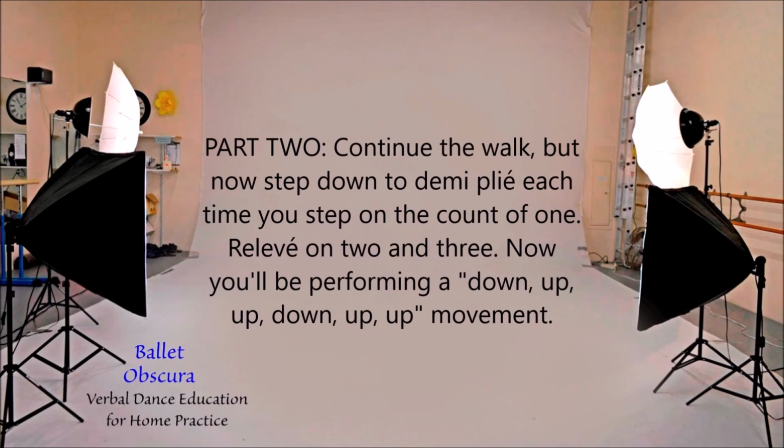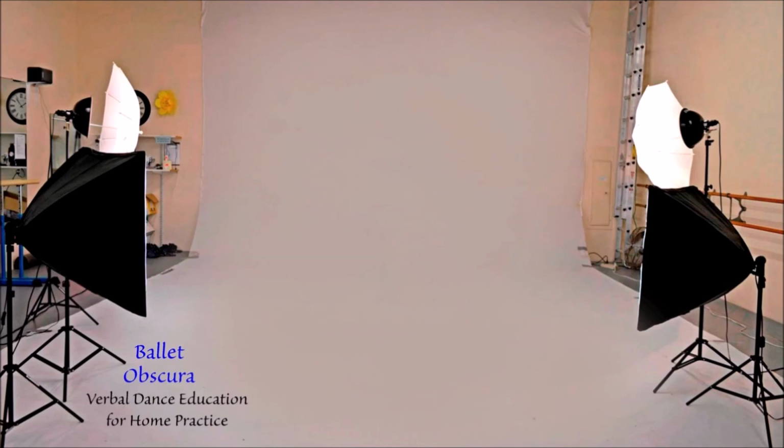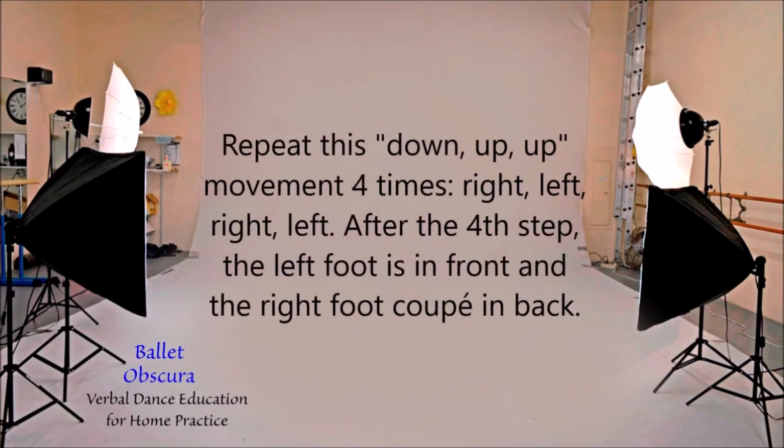Part 2. Continue the walk, but now step down to a demi-plié each time you step on the count of 1. Relevé on the count of 2 and 3. Now you'll be performing a down, up, up, down, up, up movement. Repeat this down, up, up 4 times, right, left, right, left.